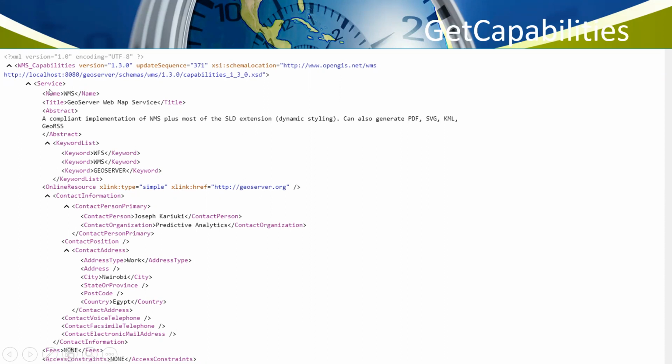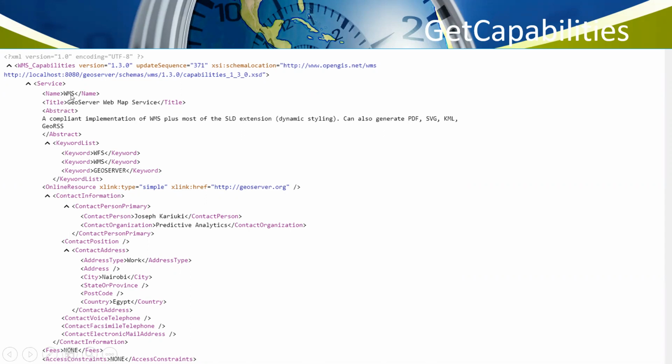And then we start with the service. So after the WMS part, we have this service. Normally we refer to them as parents and children. So the service contains a number of children. As you can see, it is collapsed, and it has a space, or it is indented. The indented children are name, title, and abstract.